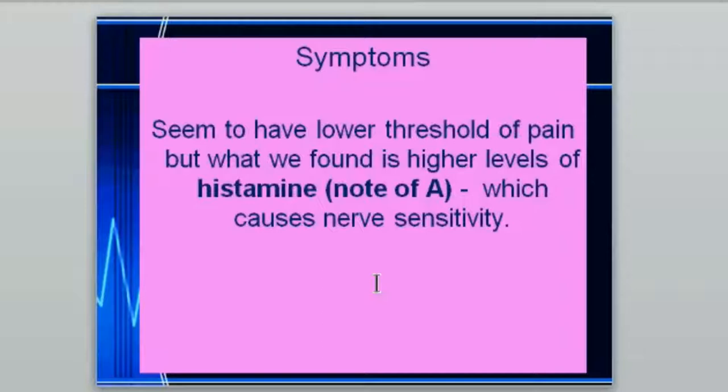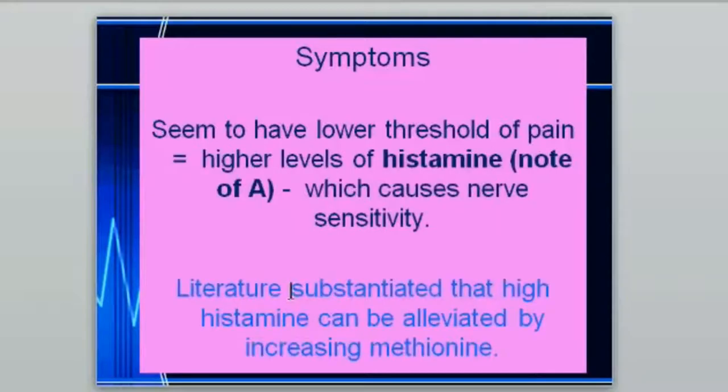And high histamine makes people very histrionic. Histrionic means they overreact. And it may look like overreacting on the outside, but their nerves are just on edge. And that's what's making them not know which direction to turn. So that is beyond what you'll see in the literature. Our literature, I should say bioacoustic literature, substantiated this. But I don't think in terms of fibromyalgia.